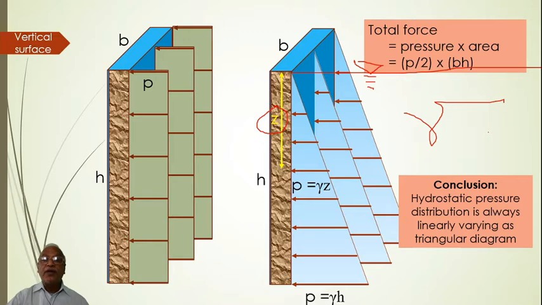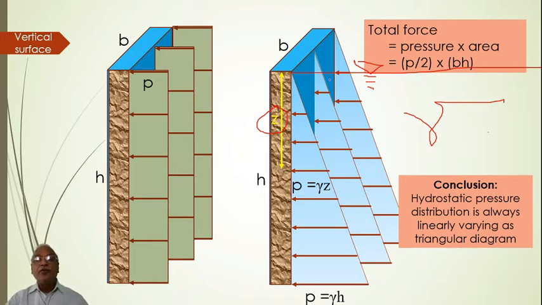But when it is acting on a particular surface, it will always be perpendicular to the surface. That's why I have shown all the arrows horizontally, because the surface is vertical. So like this, the pressure intensity is changing. In the earlier case it is uniform, but here it is changing, and everywhere it will be there. I have shown only 3 places, but everywhere, this whole area B into H will be acted upon by the triangular kind of pressure distribution.